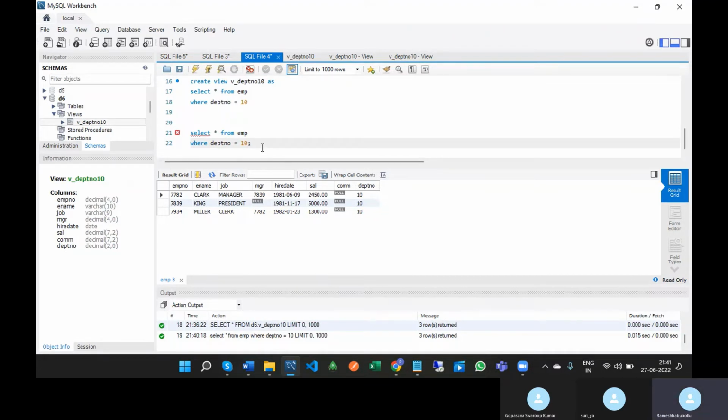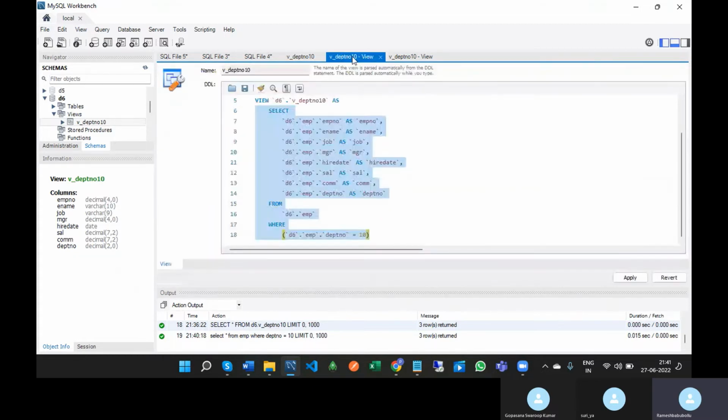and another advantage is that it makes the business logic consistent. Once you have created the view, other persons also will not change the logic. Why? Because somebody is using this view. Somebody may delete it, but as a developer they will not delete that view.